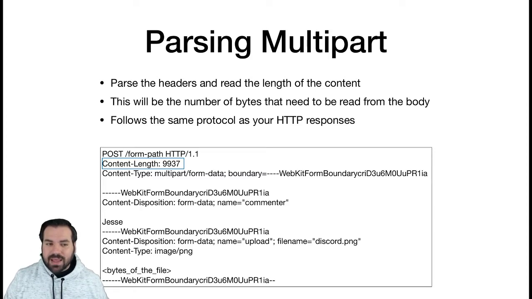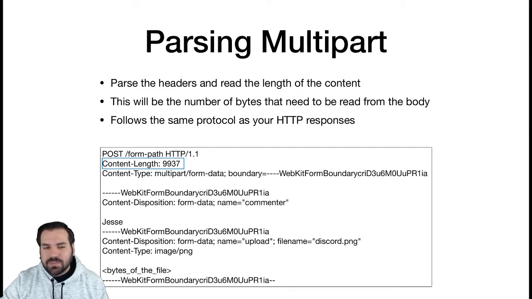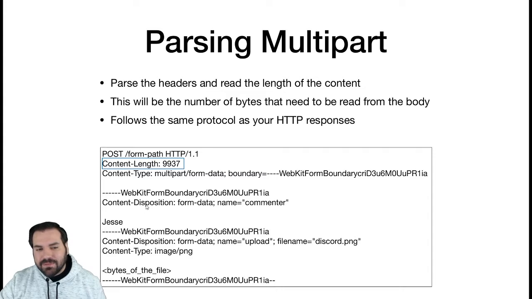You can assume that because without that, the first read might not contain the content length, and then you're in trouble. And that's why there are limits on the size of the headers that we talked about earlier. There are limits on the size of the headers of an HTTP request to make sure that you can read all of that in one read. So at the very least in this course, you can always assume that. So you can parse the headers right away, get the content length, and then start reading more information. If you didn't read all that content length from the body, you have to call receive again. You have to get more data from the socket until you read content length number of bytes.